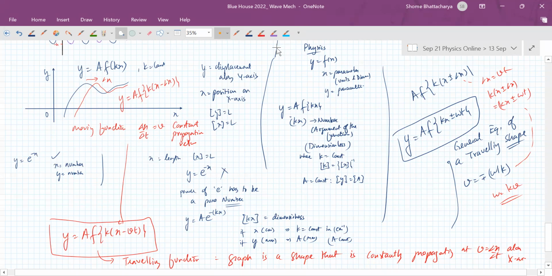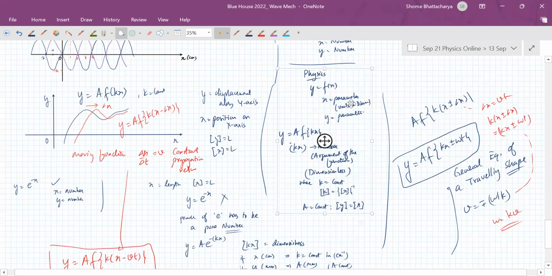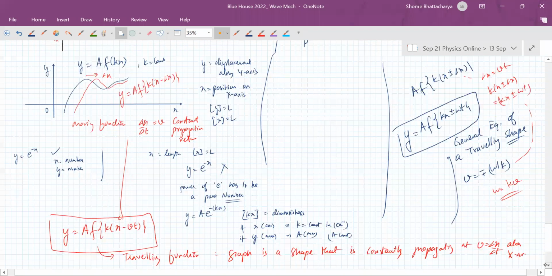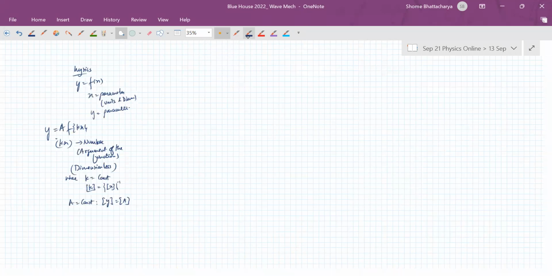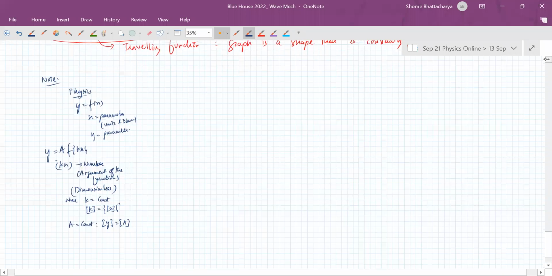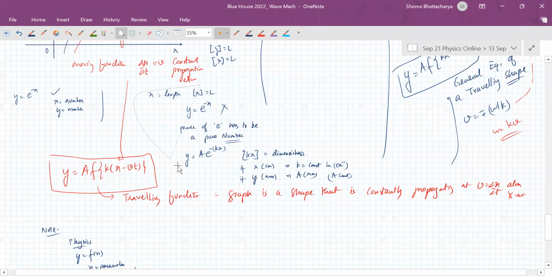So what I will do is I'll just separate out this part because I'll write it out as a separate note, okay, so that we don't confuse it with this over here. The example of y equals e to the power x is for this one. Sorry, the example you gave for y equals e to the power x, it's for this note? Yeah, this is also part of this note.